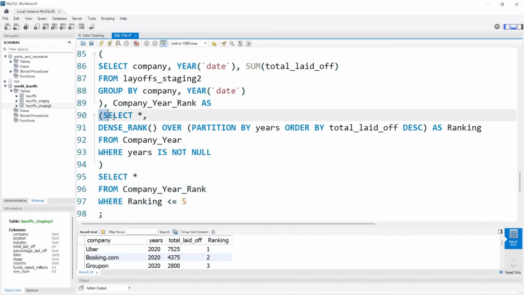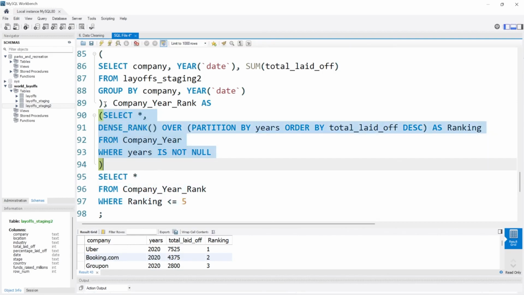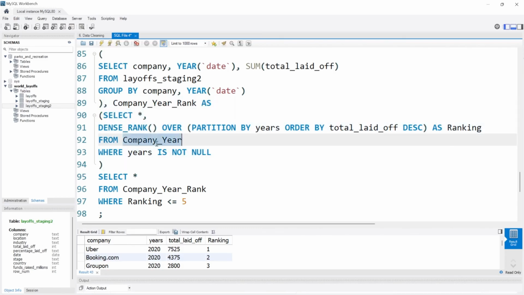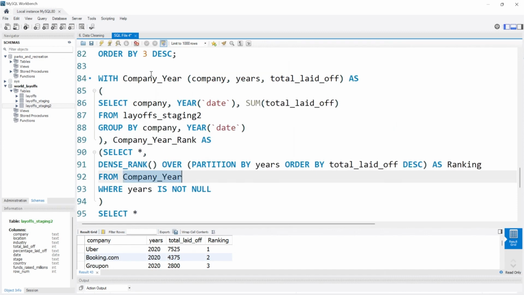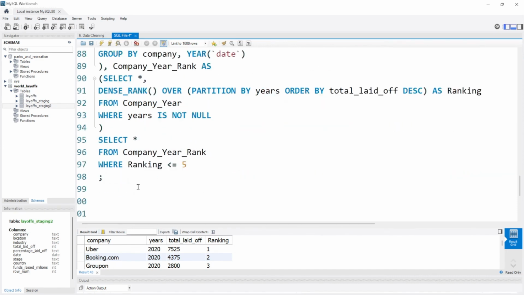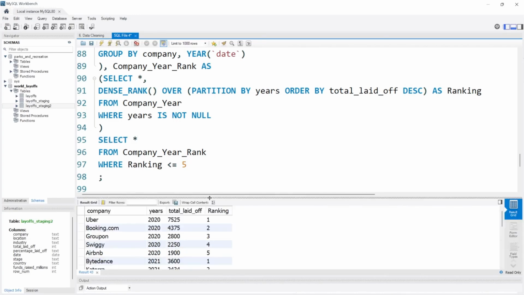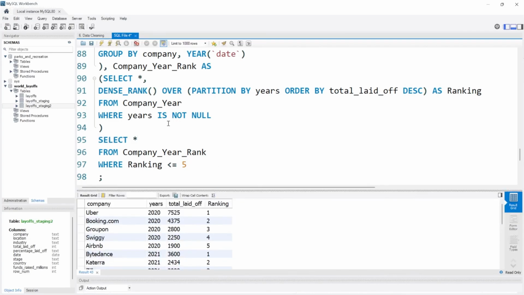So we did this rank as another CTE. We just did a comma, had a second CTE, and we hit off the first CTE, the company year, which is right here. We hit off our first CTE to make this second CTE. And then finally, we queried off of the final CTE. Definitely not an easy query to think through and walk through, but I hope you're able to follow, because that's a really good query.